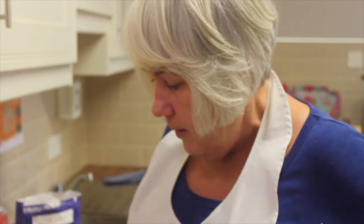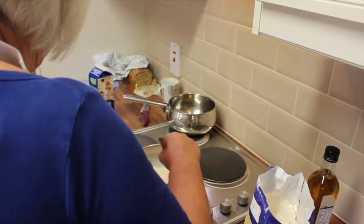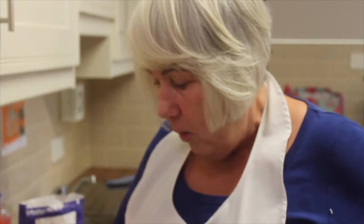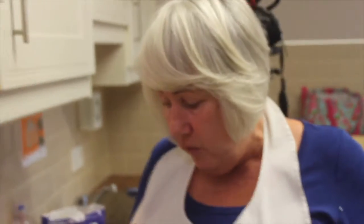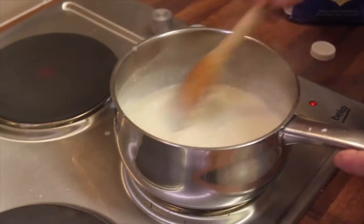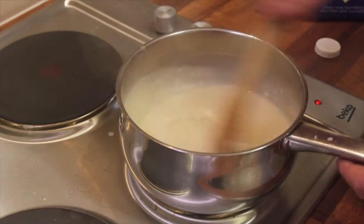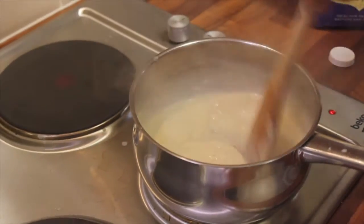So this is a roux, and I always find that when I see young women making, or men, making the sauce out of the jars, the one jar is never enough for the sauce, for the mixture. And all it is flour, butter and milk, or fluid. Now I'm really happy with the way this is cooking, okay? See the way I keep stirring it, it's getting nice and the consistency is good. Now I'm going to add it.